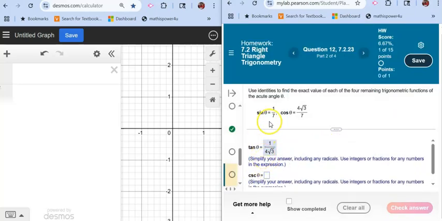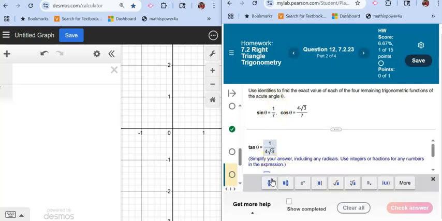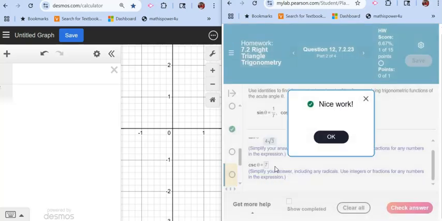Now, once you've got sine, cosine, and tangent, you don't need to know how the others are defined by sine and cosine. You can, and if you clicked on view an example, it would probably talk about that. But all you have to do is flip over the first three. So cosecant is the reciprocal of sine, so I'll just flip over the 7 and the 1, and I get 7 over 1, but it doesn't want me to simplify. So 7 over 1 is just 7, so I don't need to write it as 7 divided by 1.